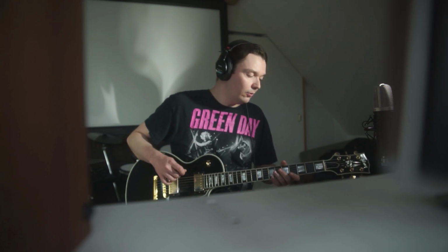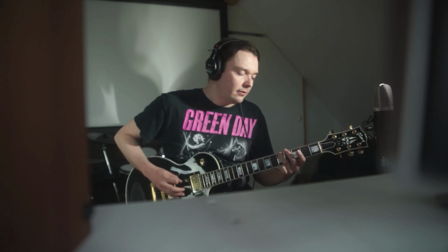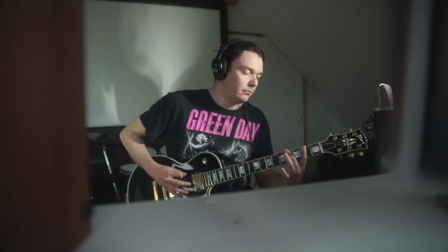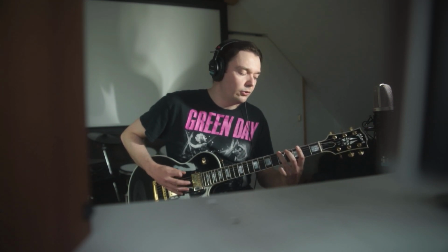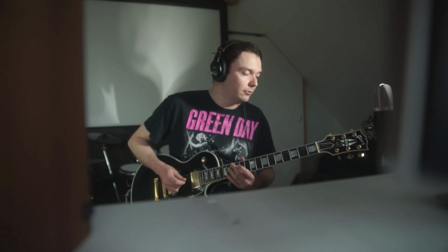So now that is the intro riff to that song. Let's play the main part of the song. There's a bridge part in between which goes like that. The main part of the riff. If you connect the two, it sounds like that.